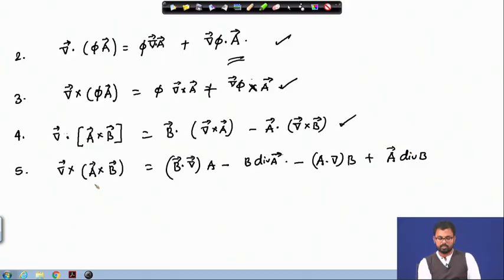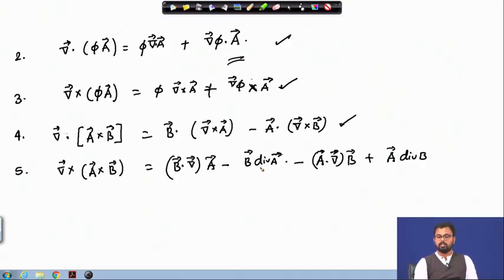So, that means here we are obtaining a vector quantity. A cross B is a vector and its curl is also a vector. So, it is very obvious that the right hand side should also be a vector. All right. So, the formula would read as B dot nabla A. B dot nabla would become a scalar operator, however, when you charge a vector, then it would become a vector.